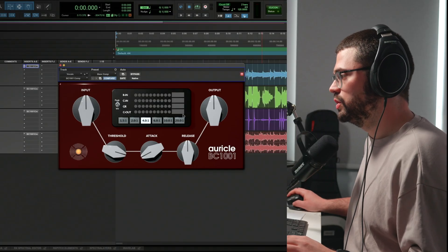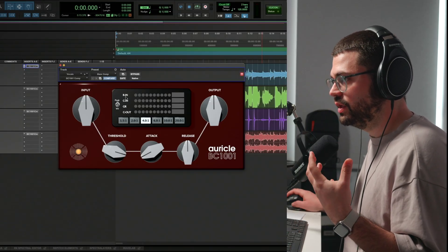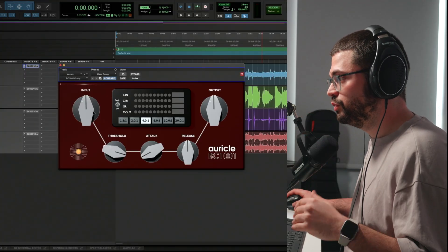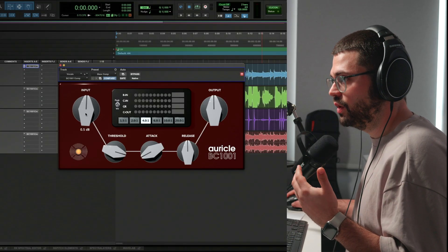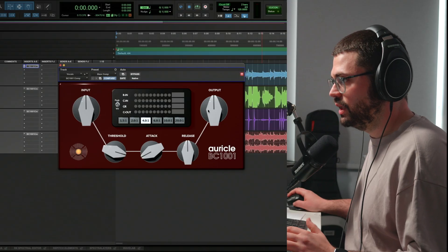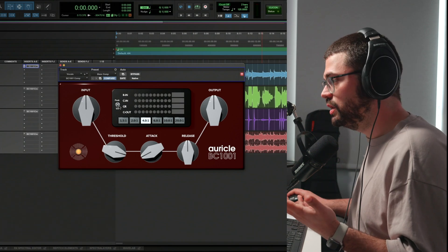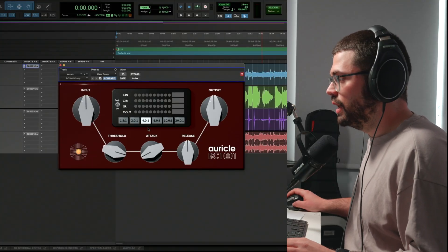The monitoring system is something I wanted to try out. At the very top you've got the R In, which stands for raw in — that will be the signal of the recorded file and will remain untouched no matter whether you push the input gain or output gain up or down. It always shows you the recorded signal. Then you have the compressor in, representing what the input dial does. You've got your gain reduction, which is pretty standard, and then your output level. Off to the side you also have two types of monitoring: peak and VU. For vocals you might want VU metering, whereas for drums, snares, and kicks you'd want peak metering. And that's pretty much it — super simple, nothing more to it.